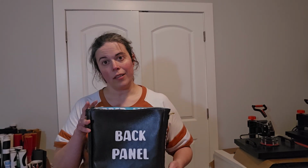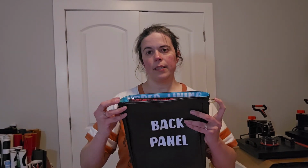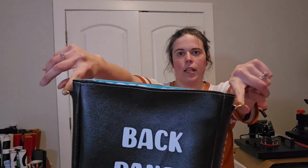Trudy is about 11 inches tall, about 9 inches wide and roughly 3 inches deep. So it's about 3 inches, about 9 inches, about 11 inches. It's got 2 D-rings that go right here on the side. They have a hidden connector. On the inside, you have a recessed zipper.